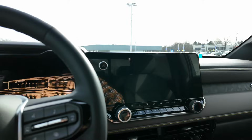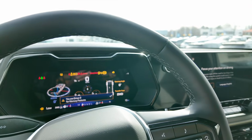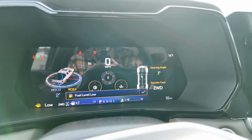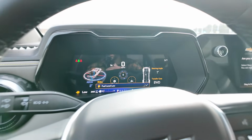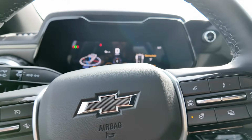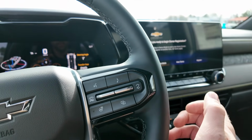And then as we hop in, we're greeted with a leather steering wheel. But let's start this back up, where you'll notice that animation there up here on the gauge cluster and infotainment system. But with the gauge cluster here, you have a lot that you can go through. You'll notice on the left side, there's all of your cruise control settings with distance pacing. And then on the right side, there's the heated steering wheel, voice commands, volume and music adjustments.